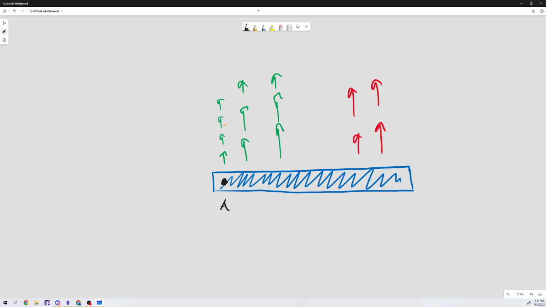So, we'll just ignore what's going on up here. If I apply a force F here, that's going to cause a rotation, even if this is moving. That's called the moment, and it's equal to the force F times the distance from the point I'm talking about. That's going to generate a moment.